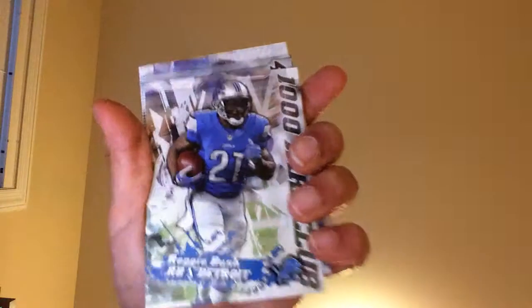1,000 Yard Club, Torrey Smith. 1,000 Yard Club, Reggie Bush. 4,000 Yard Club, Matthew Stafford. And 4,000 Yard Club, Peyton Manning. That is the 4,000 Yard Club. Oh, here's another Fantasy Strategies. Ryan, need to put that with the other Fantasy Strategy, which is right up here. Yep, well, there you go.